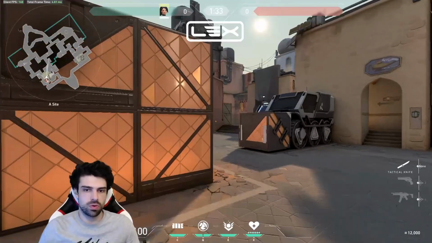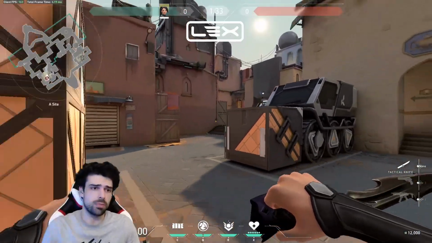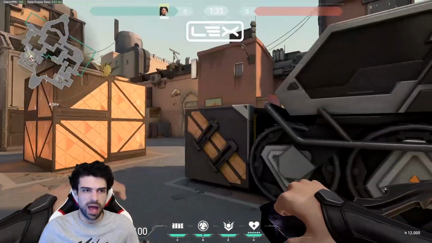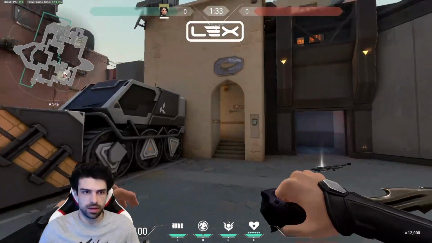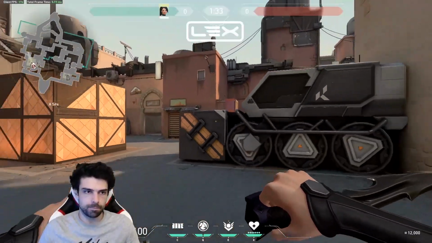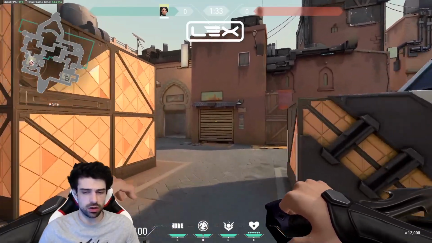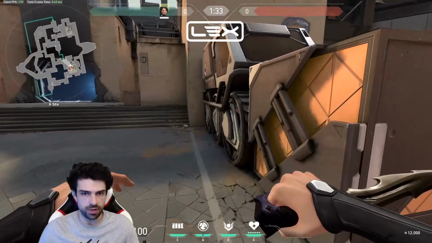So that's kind of the way you want to look at how your team is set up on A. Look at where people are. If you're going to A and you have two other people, I typically like to have three people on A and two on B, because I feel like B is an easier retake than A. I feel like A is really hard to retake if you've lost a couple of people and they planted the bomb on A.